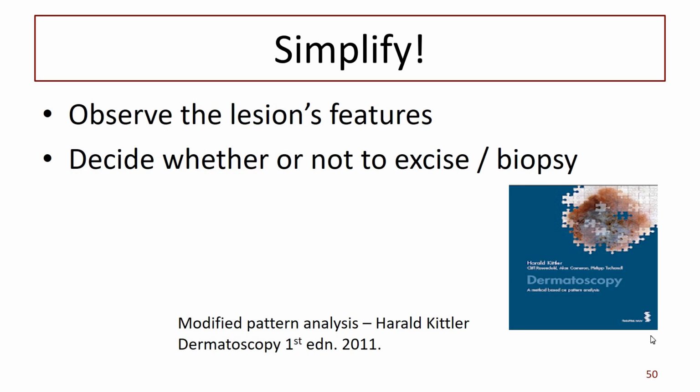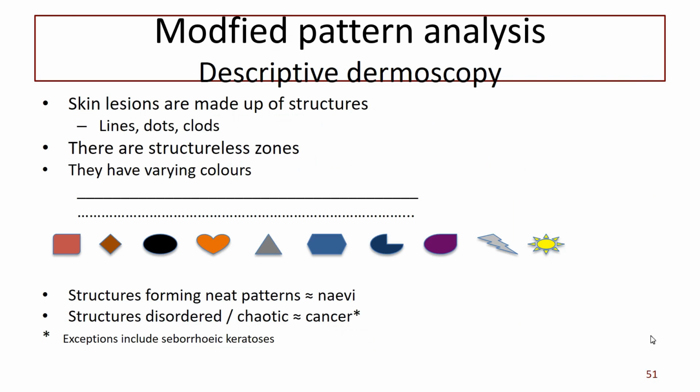So Harold's idea was that you should just look at what the lesion looked like and decide whether to excise it or biopsy it. So if we're talking about, is this a melanoma, we are referring to, does this need to be excised with a 2 mm margin? There is no other option. If you can't excise with a 2 mm margin, then you refer to someone else who may have better diagnostic skills or can do the bigger surgery.